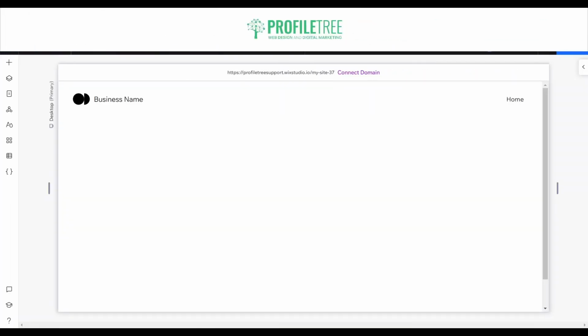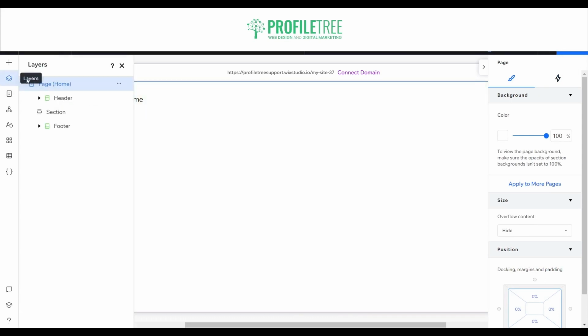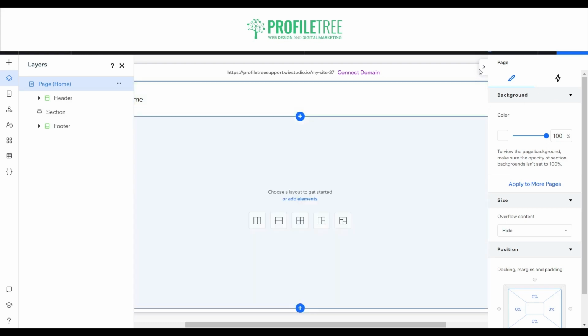Just before we get started, we're going to have a look at the new Wix Studio editor and work our way around it. On our right side here we have a toolbar, so this will be important for the pinned elements. And of course on the left side here we have our layers. That'll just be any section, and it'll be easier to navigate different sections of that particular area.